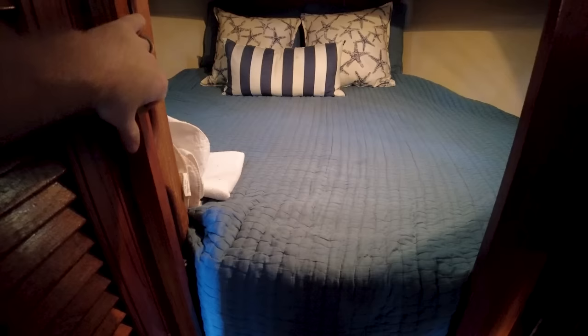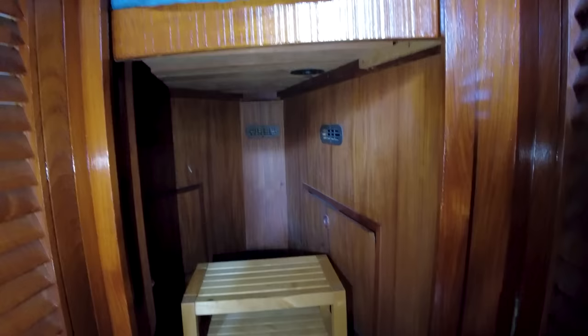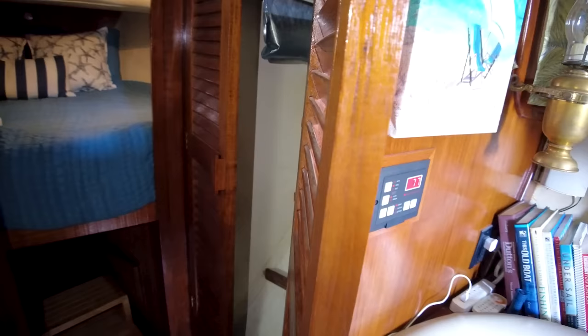So this is kind of the guest cabin up here. We've got some storage down below there. And I imagine that that piece can come out if you need to take it out. So that's the V-berth. So just aft of the V-berth, there is a hanging locker on the starboard side here. So place to hang clothes, but also shelves behind those clothes. So you've got extra storage right there.